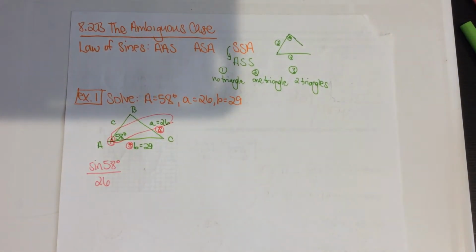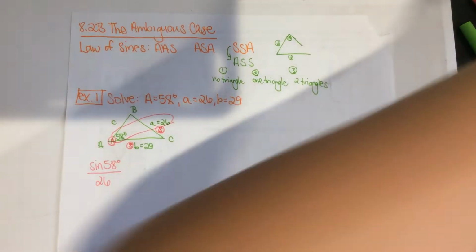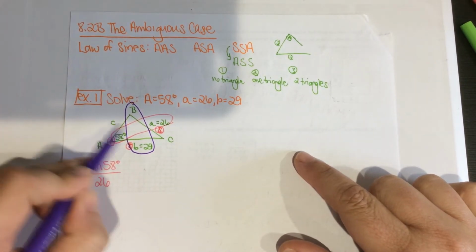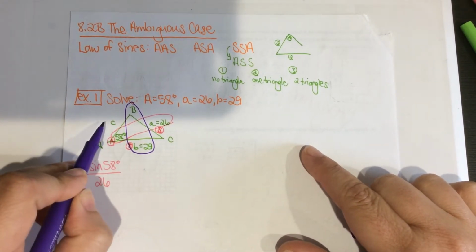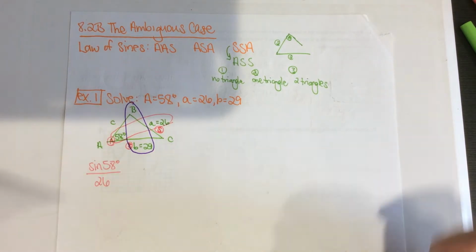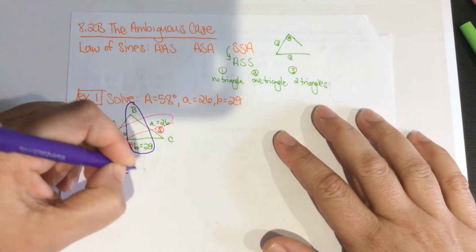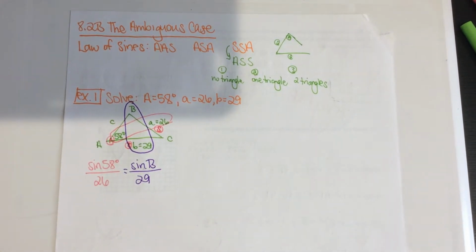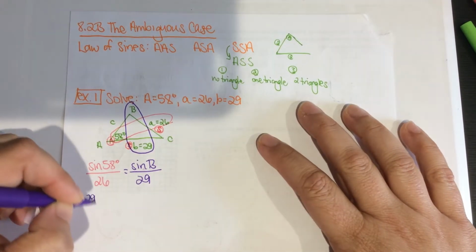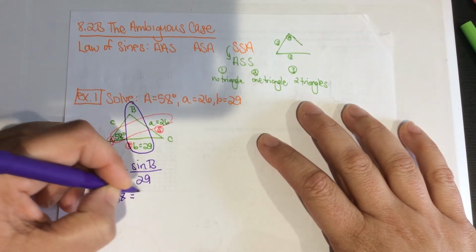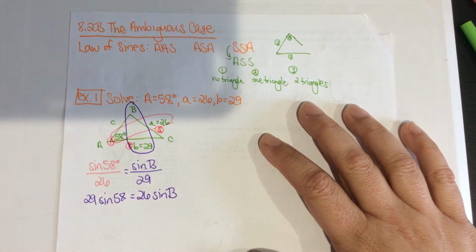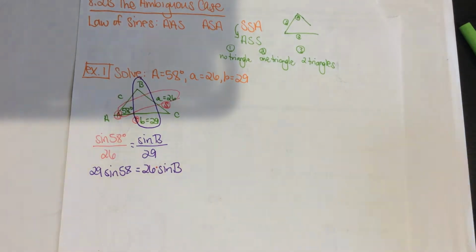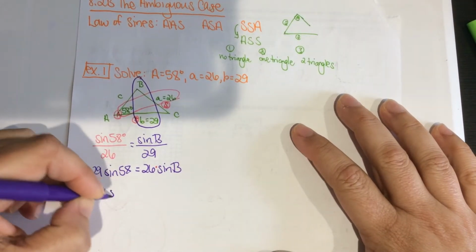And then we have, grab another color. We know B, so we need to next work on side B. We don't know either angle or side C, so it makes no sense to look at C. It only makes sense to look at B. So we're going to go sine of B over 29. So setting it up exactly like we did before, we're going to cross multiply. We're going to start getting B by itself. So this is attached with multiplication. We're going to undo that by dividing.